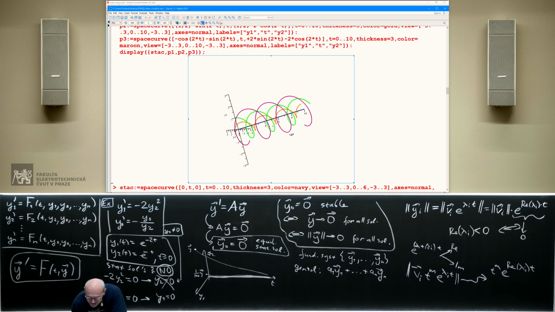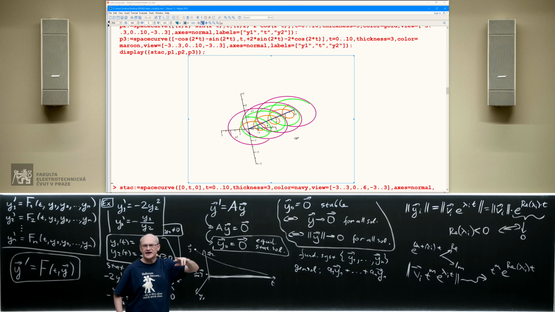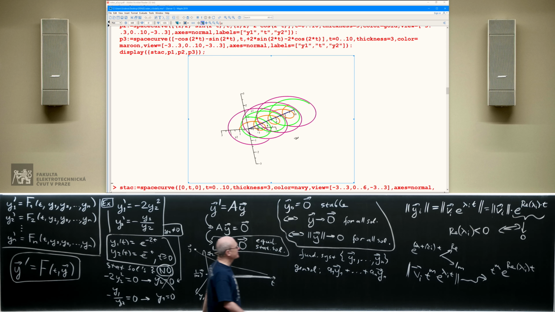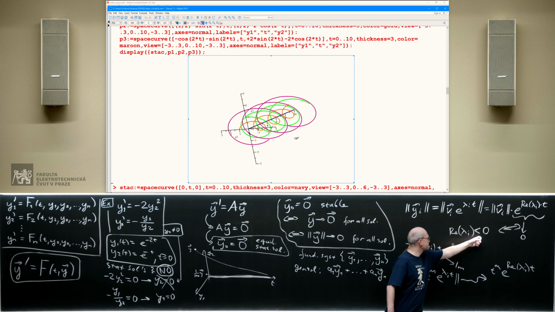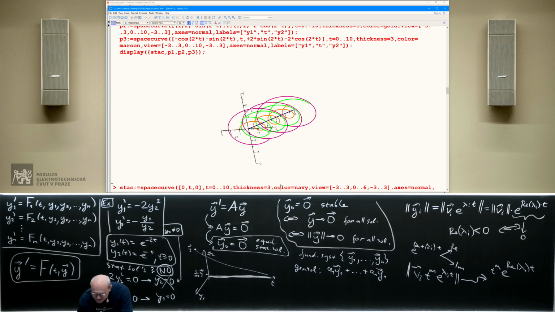And by the way, since the solutions are circling around the trivial solution, of course the trivial solution is unstable. And again, that's because the real parts were not negative. In this case, if you remember, the eigenvalues were plus or minus 2i. So that's a pure imaginary number where the real part is 0. And 0 does not satisfy this condition. So we have instability.